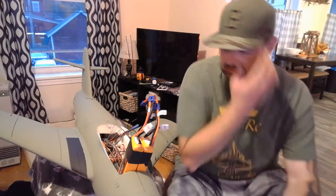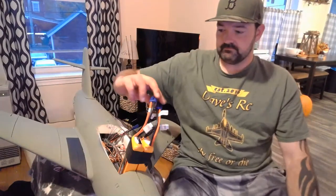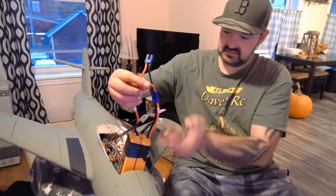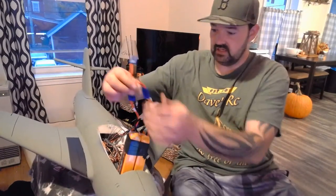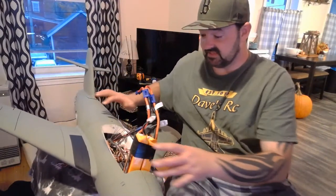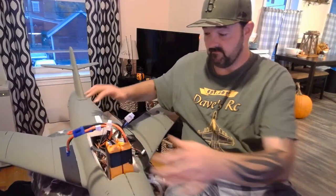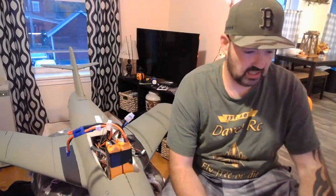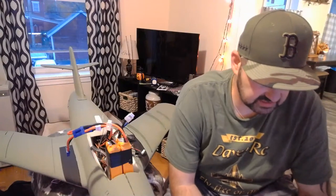It can, yes. Okay, so yeah. Negative side is this side. So that's this battery here. That's the negative side. Okay. But like I said, you guys, this thing is going to need the battery completely forward in order to CG correctly.